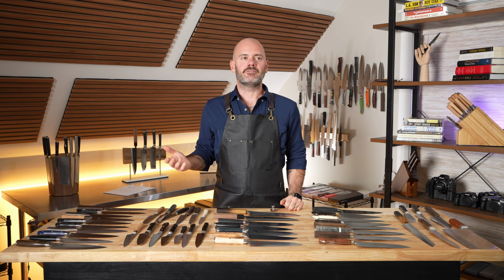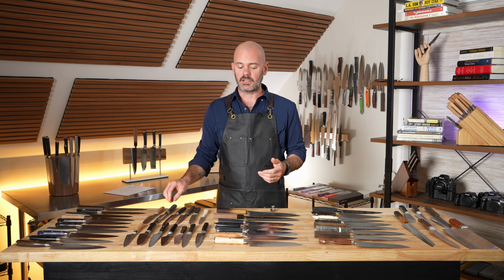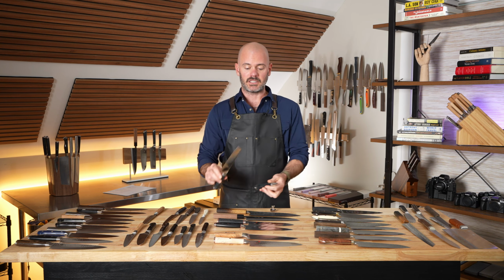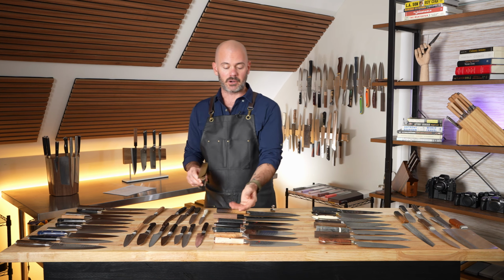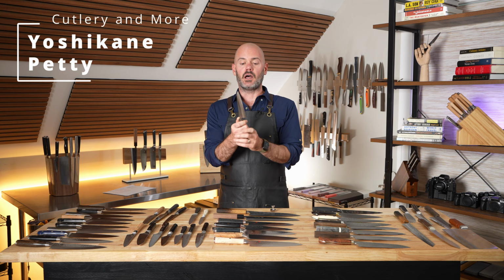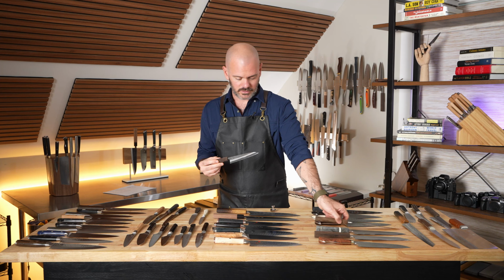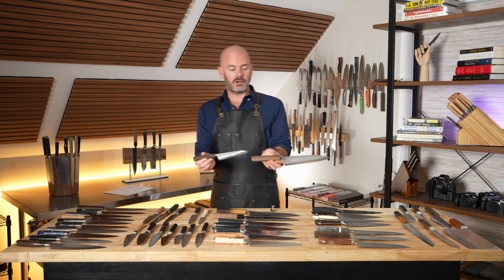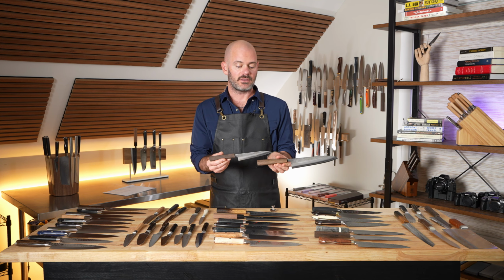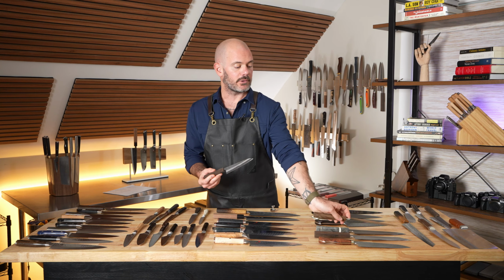Think of it this way, if it's over $200, it's this category equivalent, because the reality is the difference in cost of making this knife versus this knife is minimal, because that little bit of extra steel is not where your cost is at, it's the labor, and the labor involved to make this and that is not much different, which is why you can see like this Yoshikane, which I love, this lives in my knife block downstairs, this is $260. Versus, what did I say this one was? $287. So size doesn't dictate the price. It is the steel, the wood, the types of finishes, and the labor that goes into these.